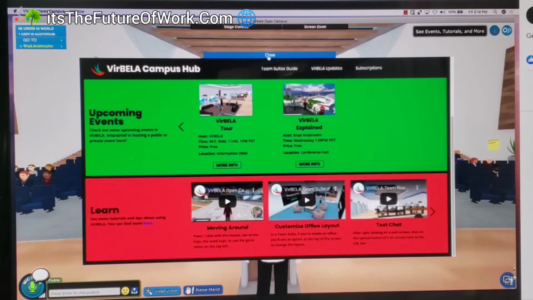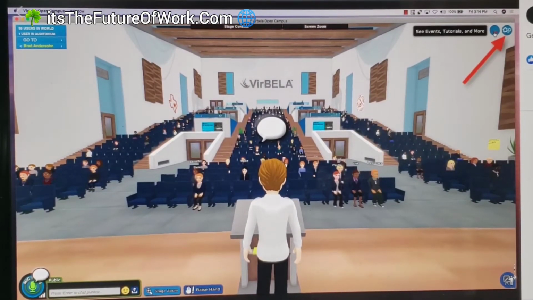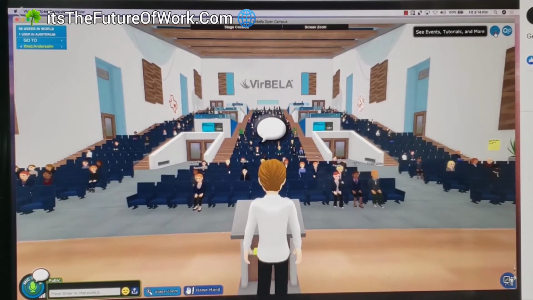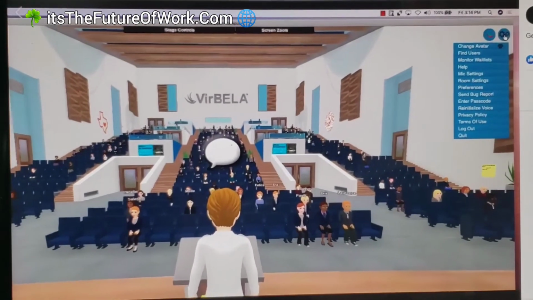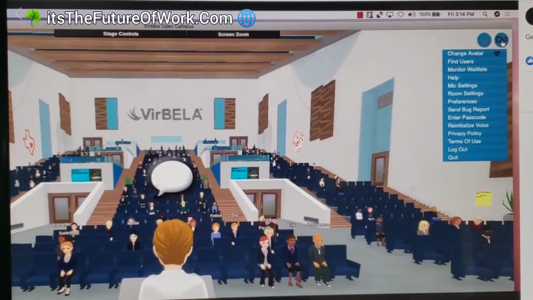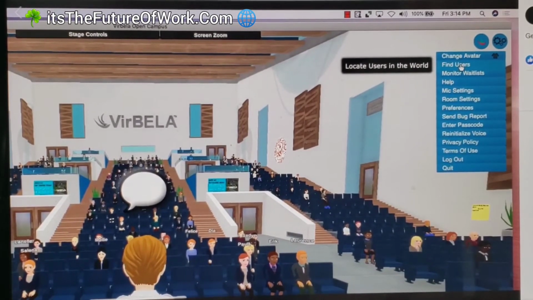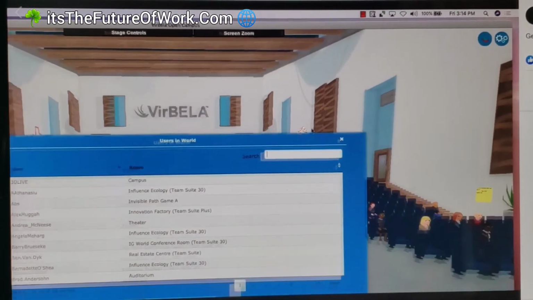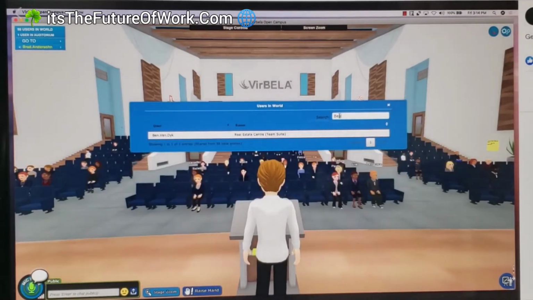If you close this, next to that VirBELA icon is a preference button. Two things you need to know about in here. Actually, a third thing I just wanted to add to this training, which is the Find User feature. We assume sometimes people know things, but a lot of people do not know that you can find anybody, anytime, anywhere in this auditorium or around this entire campus. I can simply click on the Find Users. I can type, I'm looking for Ben, and there's all the Bens. There's Ben.